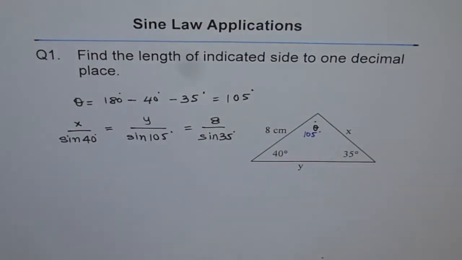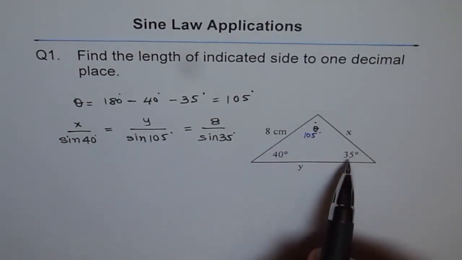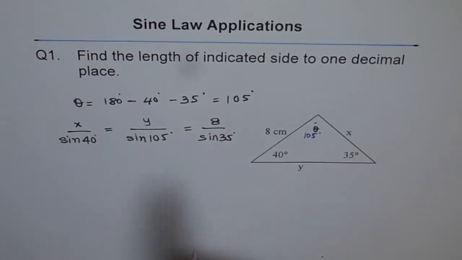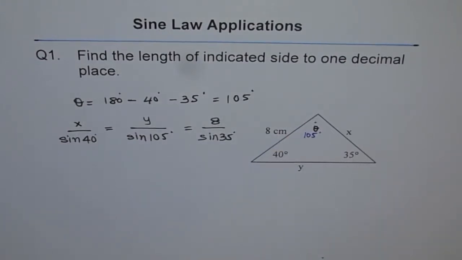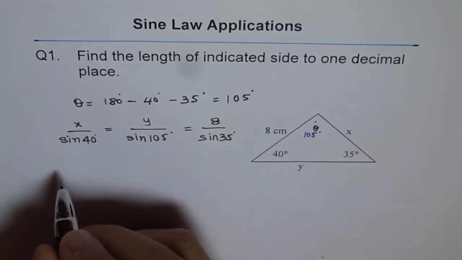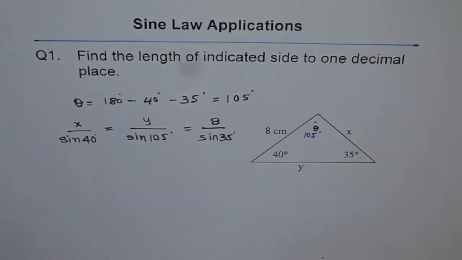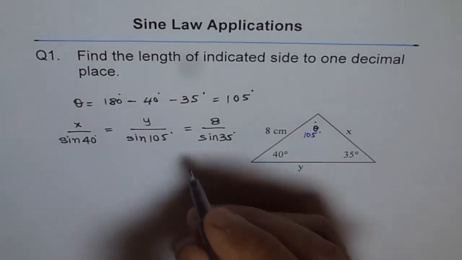Now this is the constant I have been talking about. When we say one set of side and opposite angle should be given to us, that is with a reason. That gives us a constant value. So the first thing is, let us always find this constant. I'm showing you a method which you should follow to apply sine law most effectively. So we have 8 divided by sine of 35, which equals 13.9475. So we get this constant, and we'll write it here.